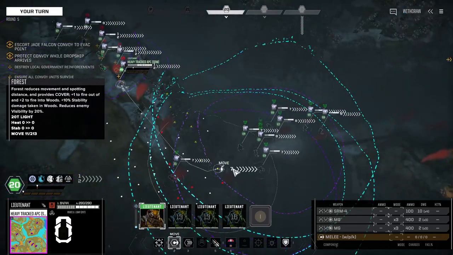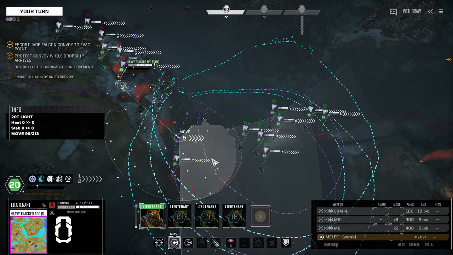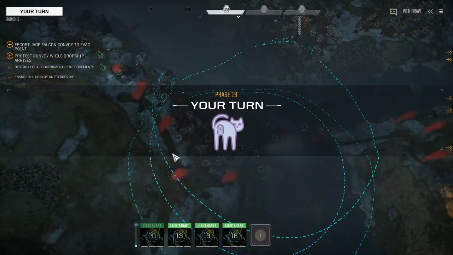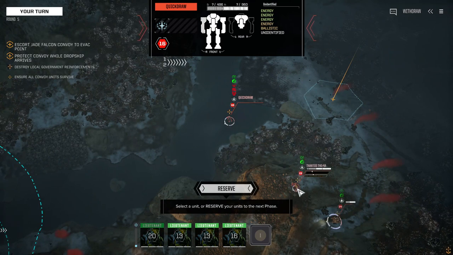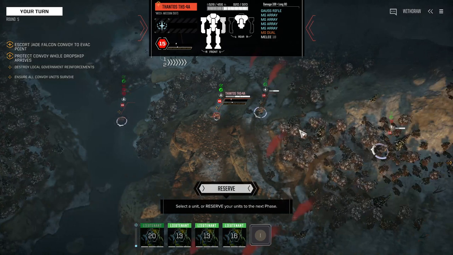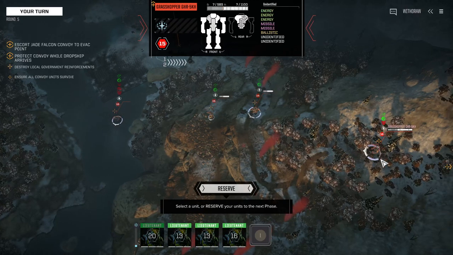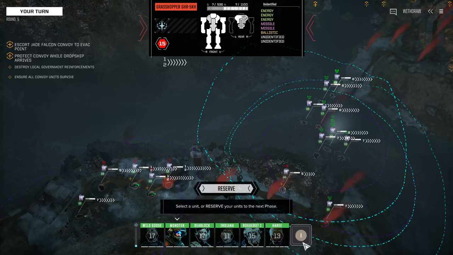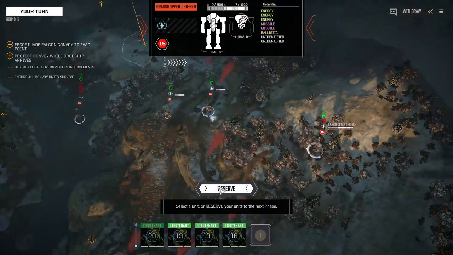So where are we going? Can we go that far? We can't. Still not even that far. That's about as far as we can go. Brace. Wait, are there enemies? Yes, there are. Quickdraw. Falconer, that thing's garbage. And a Grasshopper, that's it? That's what I gotta face? This isn't gonna be too difficult, I don't think. But I'm gonna reserve everybody all the way down.